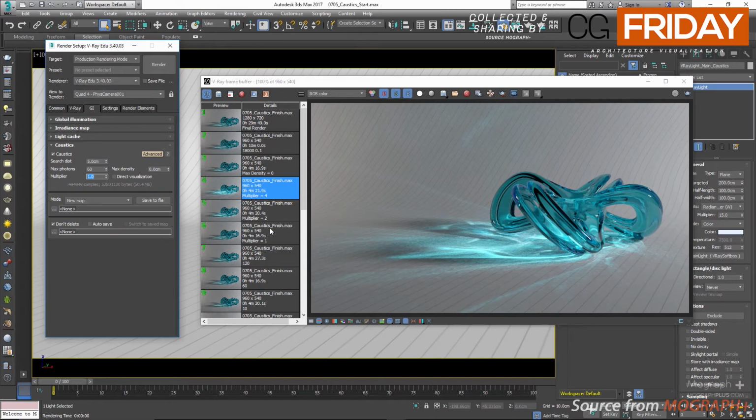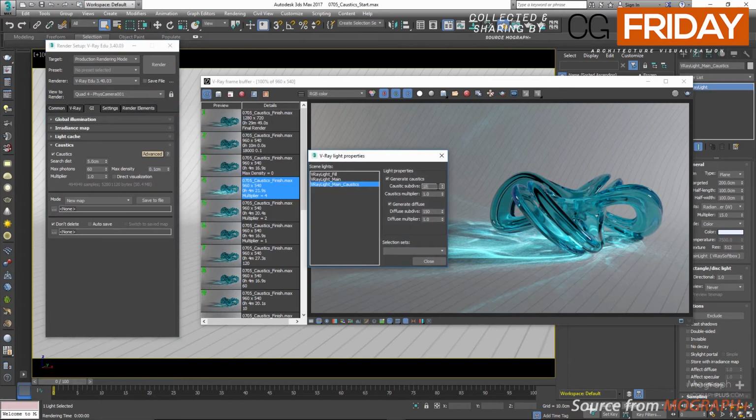Using this option allows you to shoot many photons and thus get smoother results while keeping the size of the caustic photon map manageable. In the next render, I set the max density to 0.1 and the light caustic subdivs to 18,000.